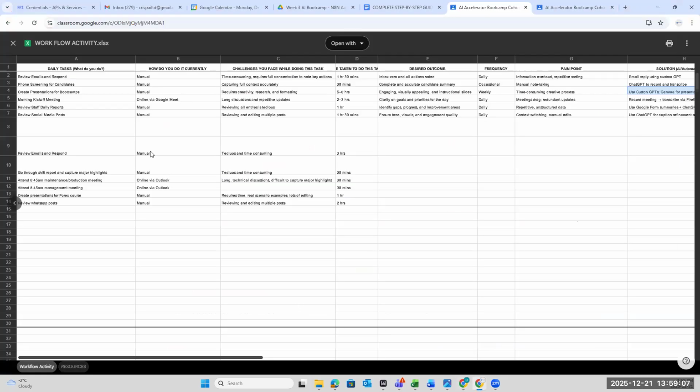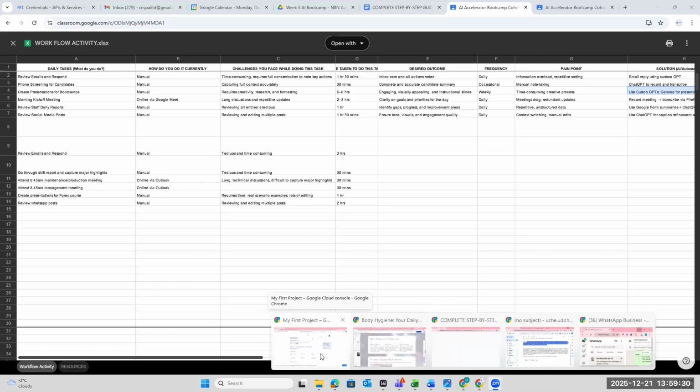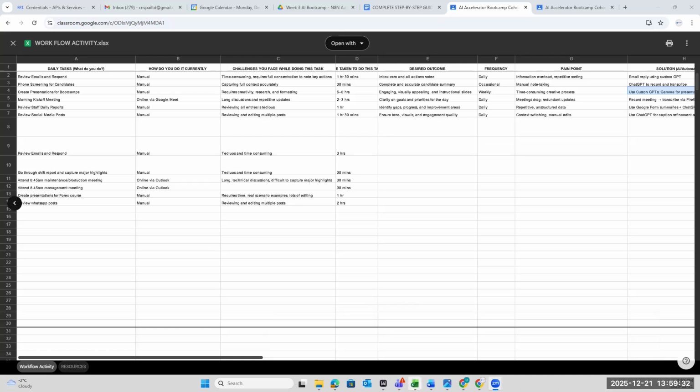So think about what you do every single day. Can somebody tell me what task you repeat every single day? Tell me, because we are going into that now. What tasks do you repeat every single day that you wish AI can help you do?